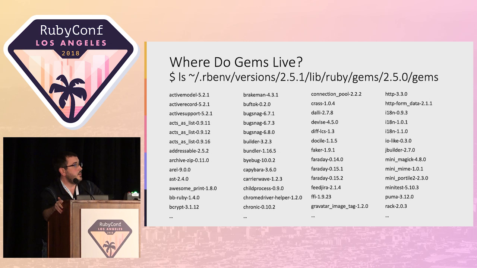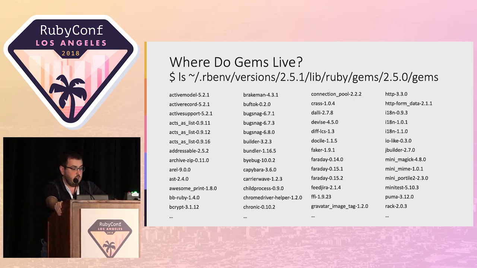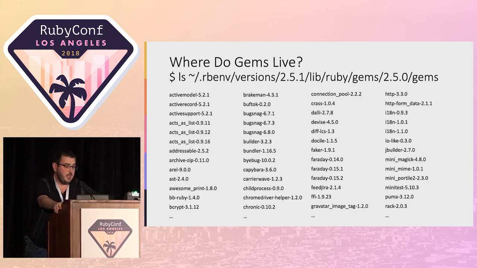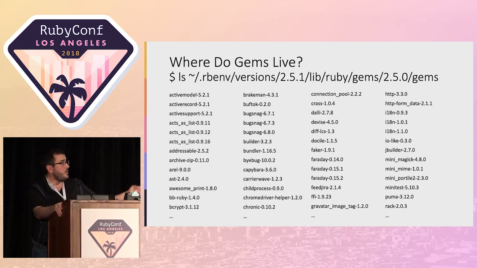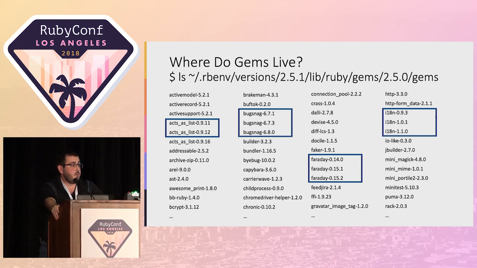So that's how gems get there. If you notice in the previous verbose command, you saw where all these files are being placed. In this particular case, I'm using rbenv for my locally installed gems — home, rbenv, versions, then the version of Ruby, the lib directory, a Ruby directory, a gems directory, the version of Ruby that's installed, and then finally a gems directory. This is the standard install for pretty much any system Ruby, as far as where gems live by default. Ruby will put each gem as well as each individual version in its own separate directory organized with a dash and the version number. This is how Ruby can know which specific versions of gems to actually load up.